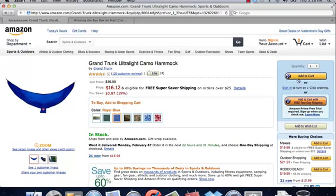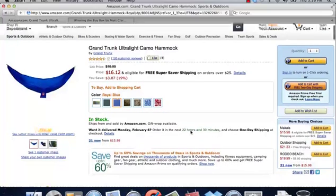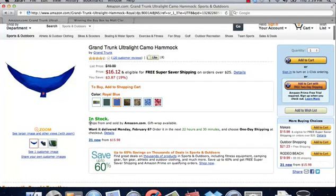So if somebody goes up here and clicks Add to Cart, and you're a seller on here amongst 30 other sellers, then the problem is only one person gets that sale. How do they determine who gets that sale? It's determined by quite a few different factors, but those factors contribute to who gets the buy box, basically. This thing over here is the buy box. And as you can see on this particular product, it actually says ships from and sold by Amazon.com.